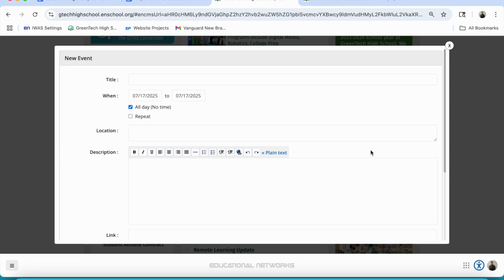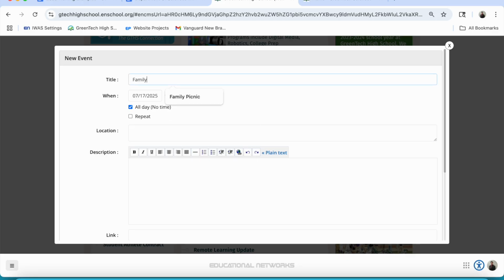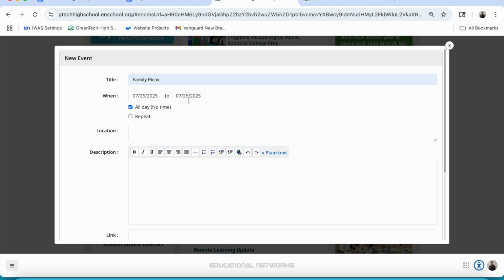For example, we have that same text editor that we had worked with previously. Now I'm going to start, and I'm going to say we're planning a family picnic. I'll add the title on here. And then after this, I'm going to add on the date and time. In this case, I'm going to say that this is going to be a week from Saturday on the 26th. And I definitely want to go in and add on times for this as well.